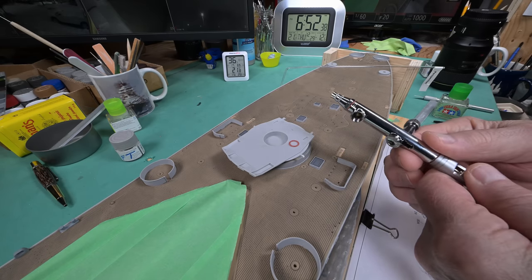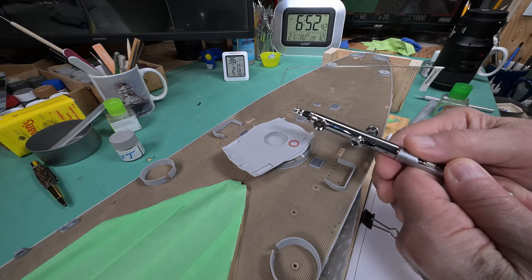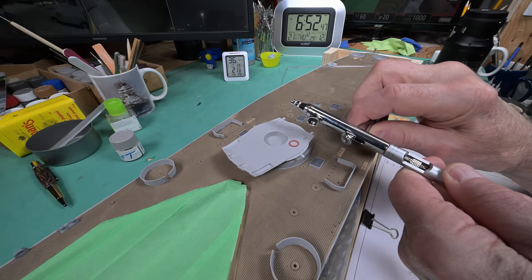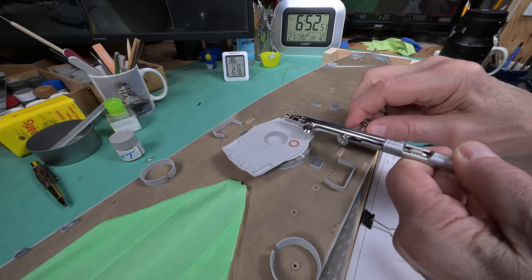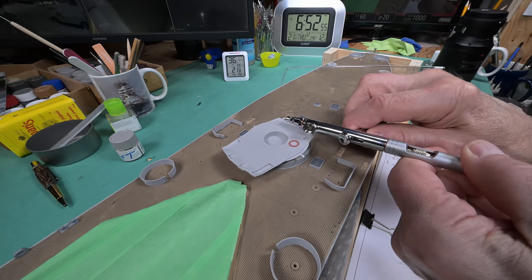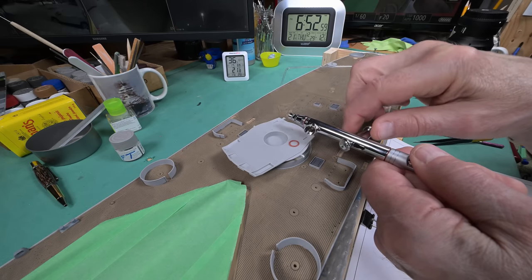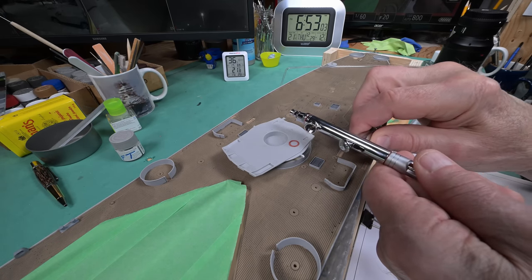So the fact that it comes out, that's okay. But at least now I know it comes out. And I thought maybe I'd mention that, because I think there's at least one other viewer who has an airbrush exactly like this. So it's something a person wants to really be aware of. I don't think it's going to be too hard to put back in. I'll just recompose and see how easily it slips in. Maybe I'll put the macro lens on.